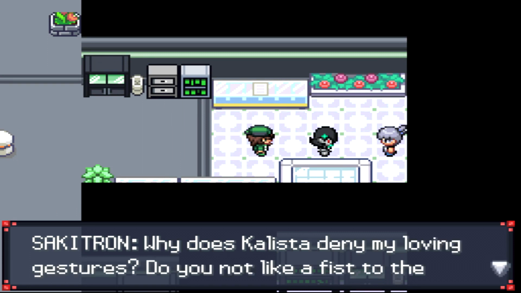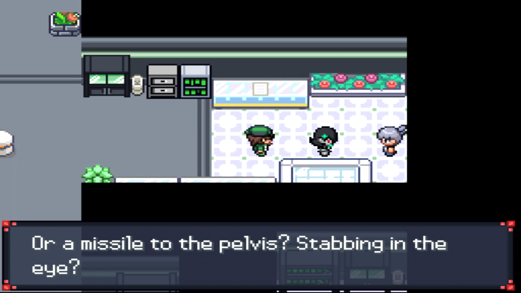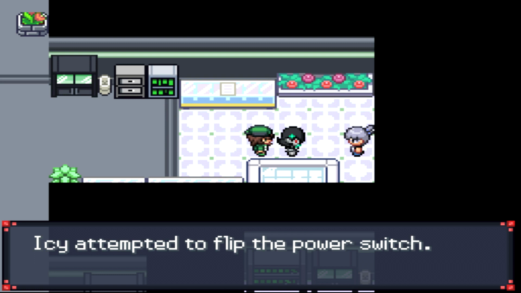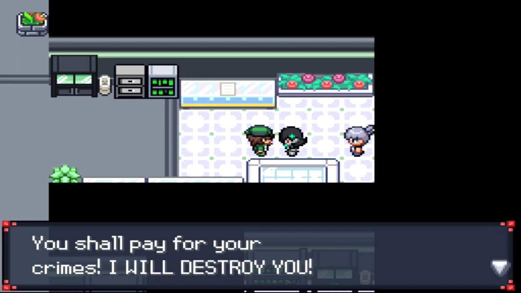Away from me! Why does Callista deny my loving gestures? You do not like a fist to the face? Or a missile to the pelvis? Stabbing to the eye? Of course not! No sane person would. I see. Help me. Not so fast there, bub. I have 360 vision. You shall pay for your crimes. I will destroy you!